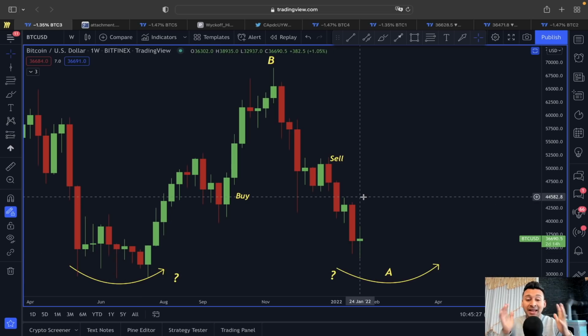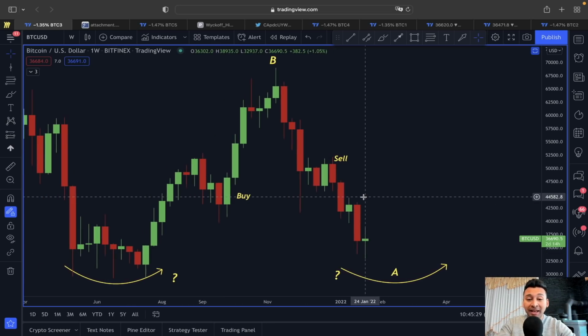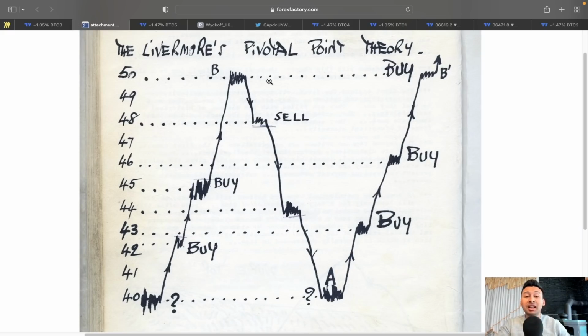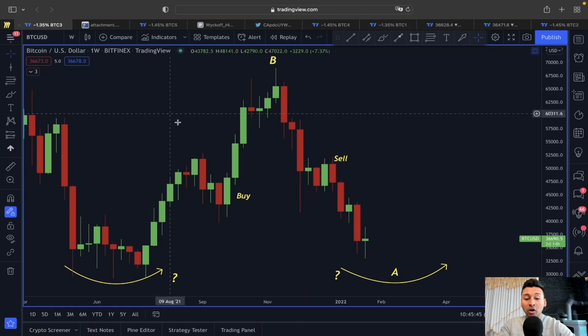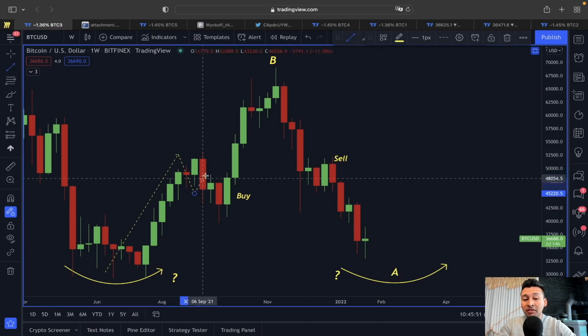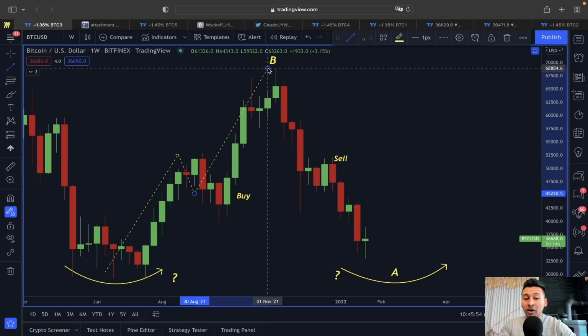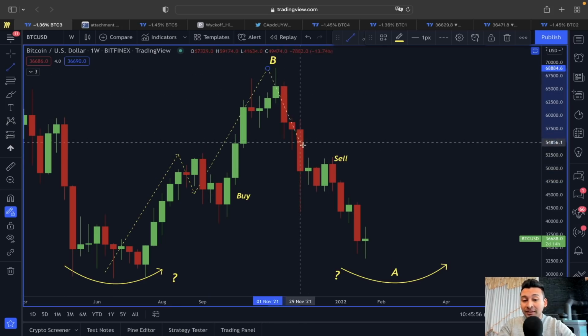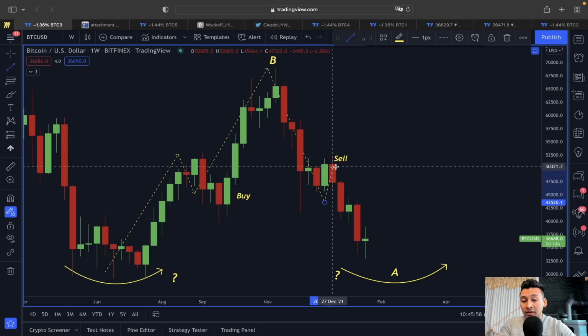29,000 range. And now if this here is going to be an exact movement, just like Jesse Livermore's pivotal point theory is showing us right now, a move towards this previous accumulation area, forming this point A before starting this new rally here to the upside, because we also got a support, as you can see here, that started this new market phase. With each and every retracement, it gave us a buying opportunity. And now, if we look at this downtrend, right, sell opportunity.